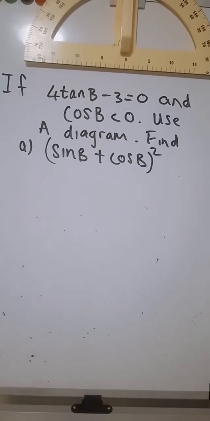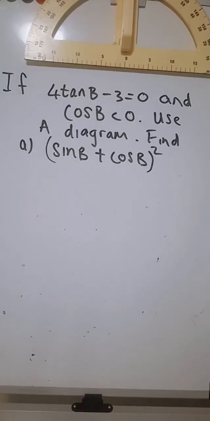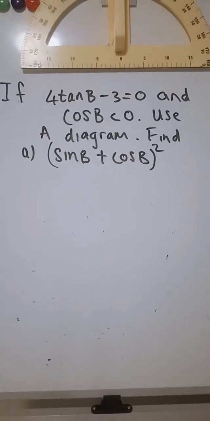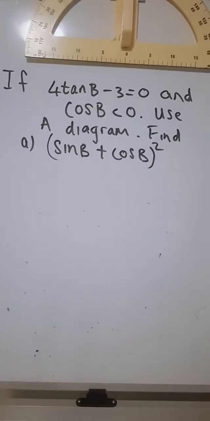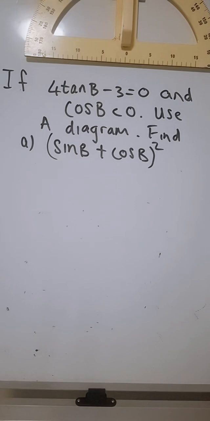Okay, so first things first, we learned from last time that we isolate the trig ratio. We focus on the trig ratio and isolate it. Then we get two pieces of information after isolating the trig ratio: the sign of the trig ratio and the definition of the trig ratio. That's very important. Hopefully you guys have gotten that sorted by now.